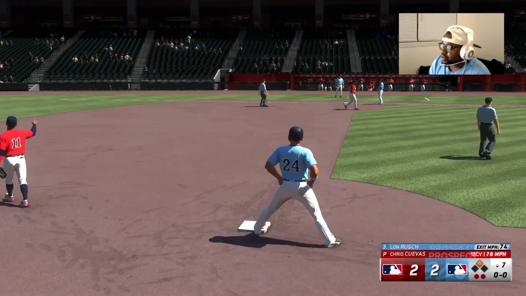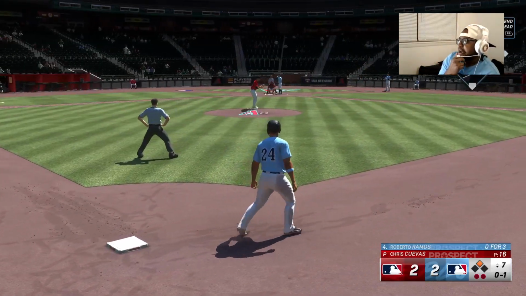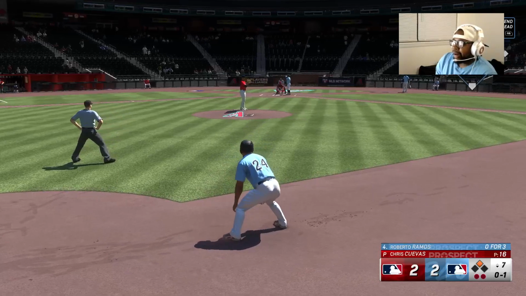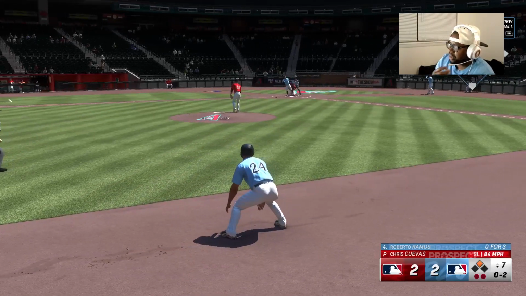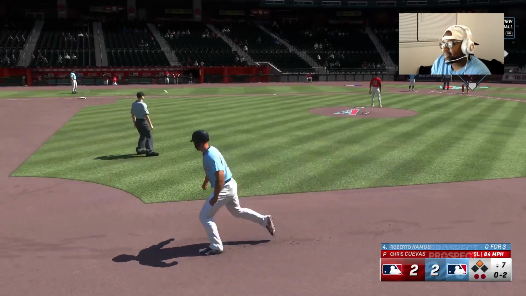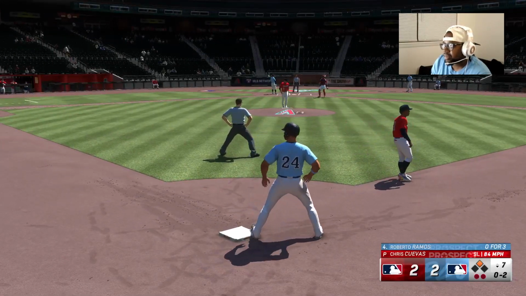All right, we're in winning scoring position. We need somebody to really hit the ball. Two down and a runner at second. And next, the cleanup hitter, Roberto Ramos. Jump on him early, right after this guy. In the dirt. 0-2. Nice job behind the dish.